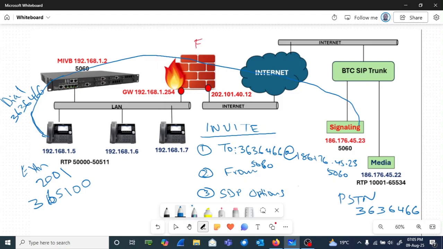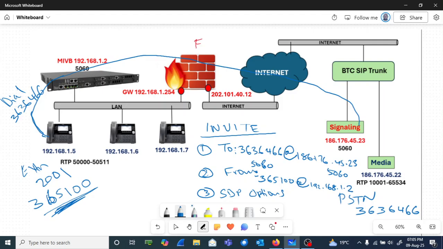And it's going to say this is coming from, it's going to now put its number, this telephone number, the customer, this invite is coming from 365.100 at, on the Mivoice Business side, it is going to put the IP address of the controller, which is 192.168.1.2.